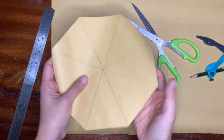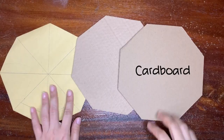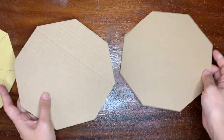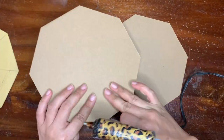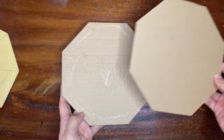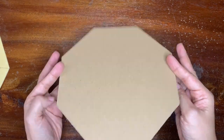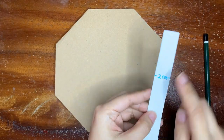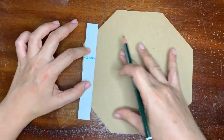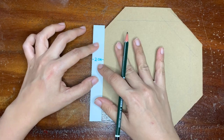Cut it as the tabletop pattern. Then use it to make these two pieces of cardboard. Hot glue them together by choosing the ugly side of the cardboard to put the glue on. Now the tabletop has a nice thickness that I wanted. Then cut any paper into 2 cm wide to be a ruler. We're going to mark where the table legs will be.